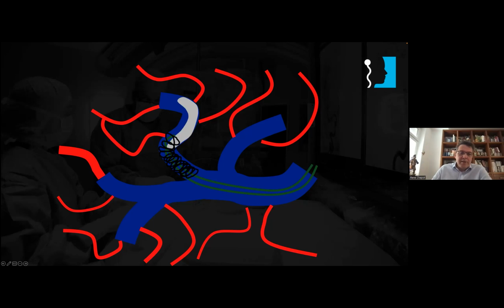Place a plug here. The plug is best achieved with a combination of coils and glue. If you do only coils, the risk of onyx getting through the coils is very high. And if you occlude the other veins, it will bleed. But if this here is sealed, if this is very strong, then you can inject retrogradely to treat one compartment.